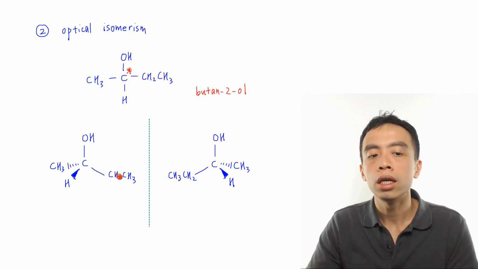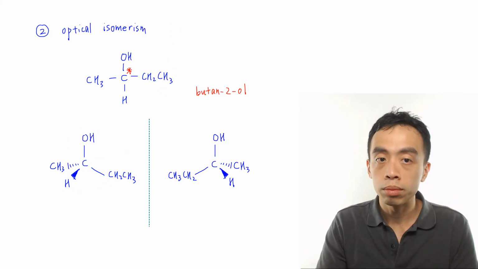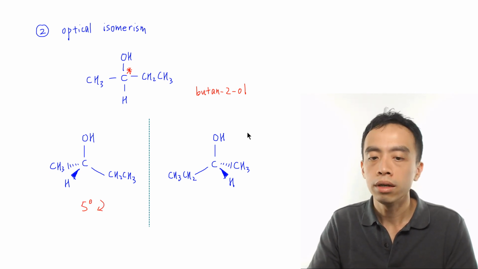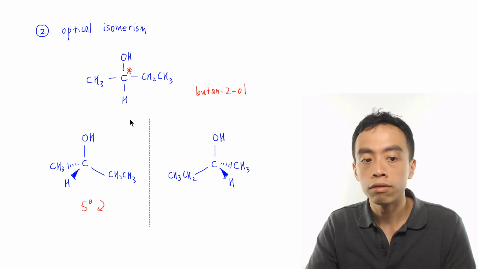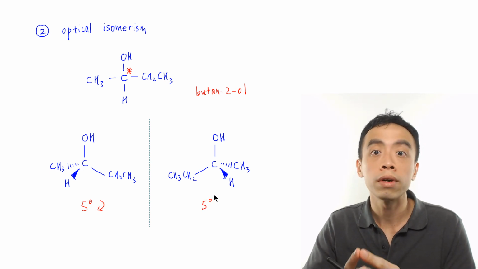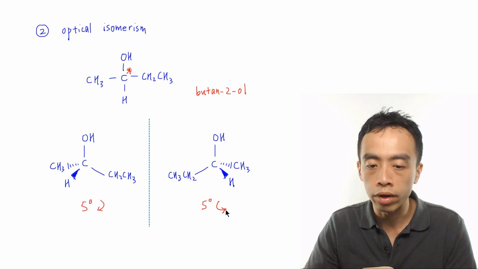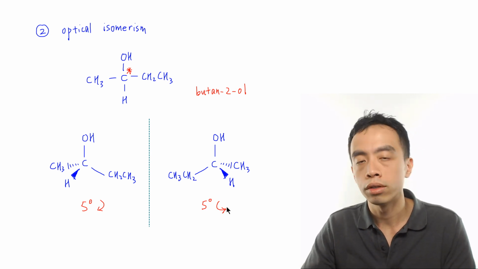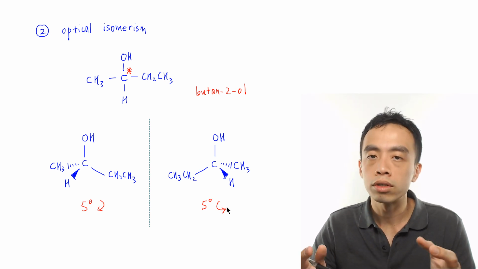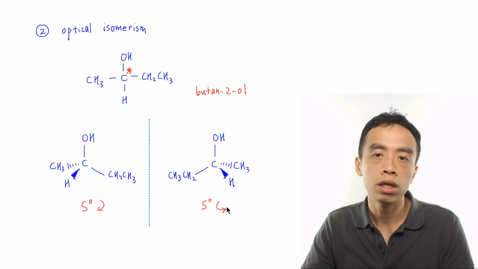So for example, if this optical isomer is capable of rotating plane polarized light 5 degrees clockwise, then the mirror image is like the evil twin brother for this optical isomer. Whatever he can do, I will do to the exact same extent. It is also 5 degrees, but I will do it in the opposite direction. I will do it counterclockwise. So this is an interesting physical property for optical isomers, and as mentioned, this is the only different physical property for enantiomers.